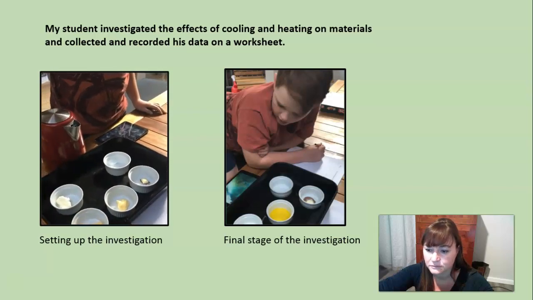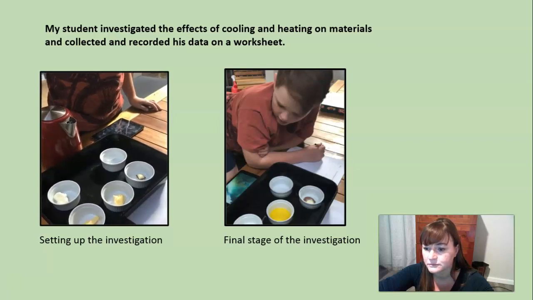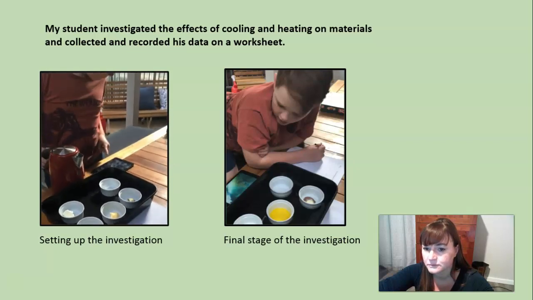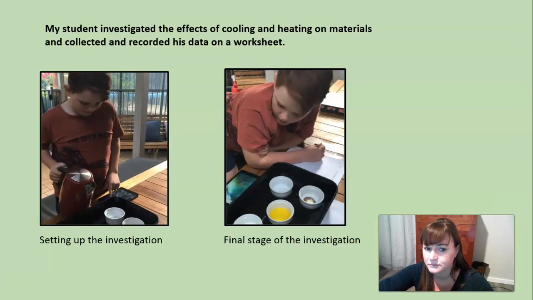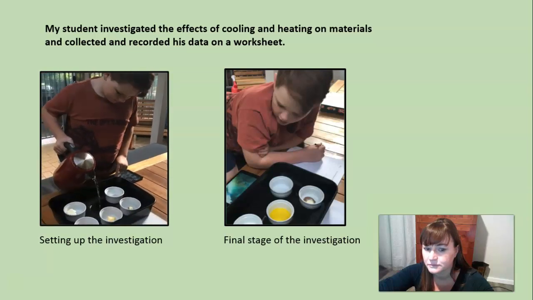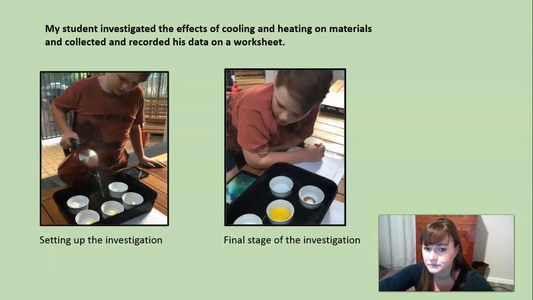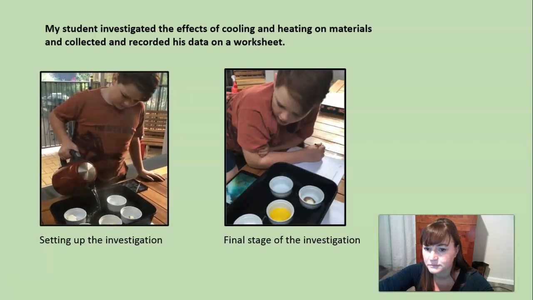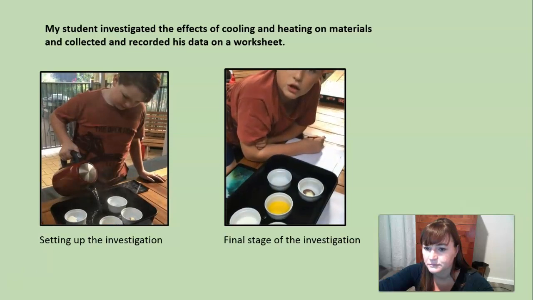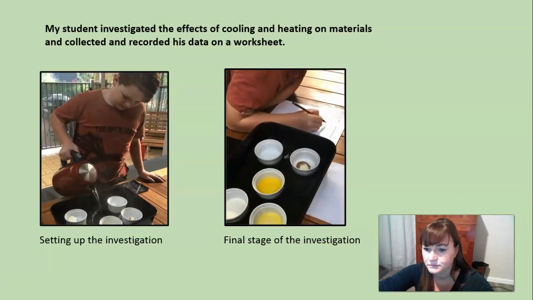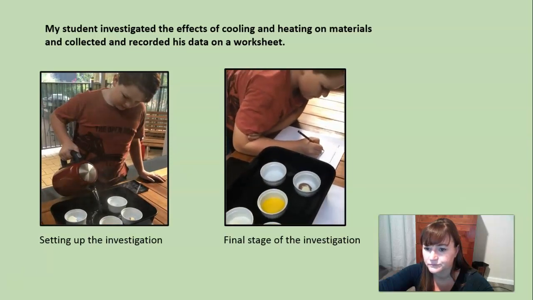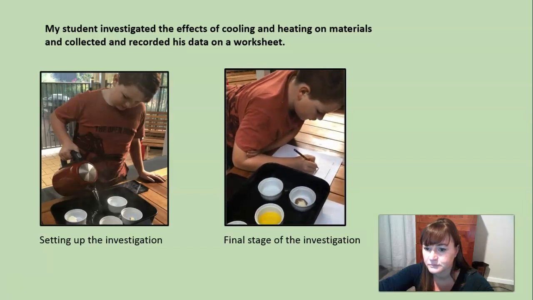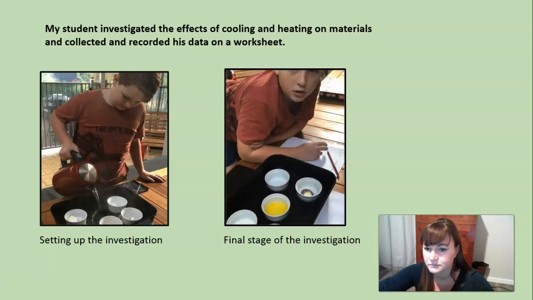We're going to put some warm water in the tray and time how long it takes for each item to melt. Start the timer. Go. Okay, so the chocolate is now melted as well. How long did that take? 9 minutes and 30 seconds. Sure, it's pretty long, hey?